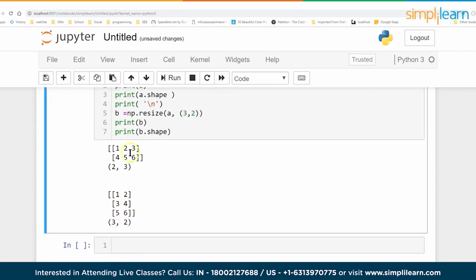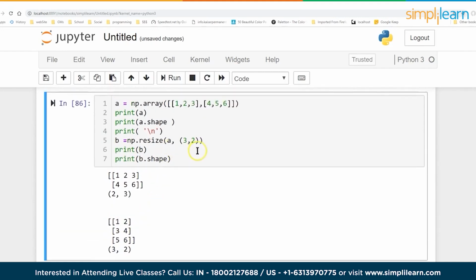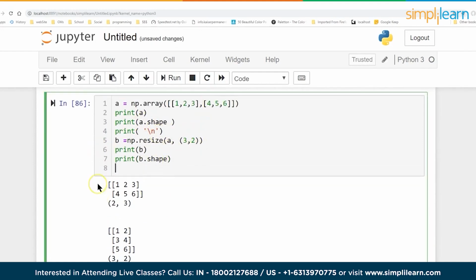That shouldn't be too much of a surprise. We got 6 elements in there. We can resize it by 2, 3 was the original one, and then we're actually just reshaping is how that kind of comes out when you resize it like that. But what happens if we do something a little different?